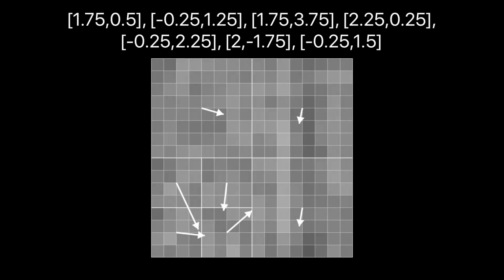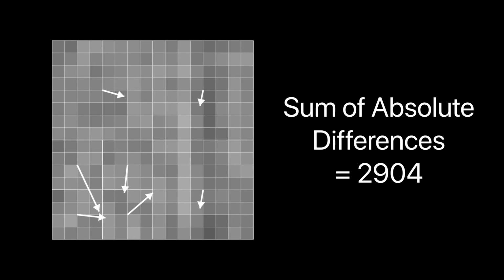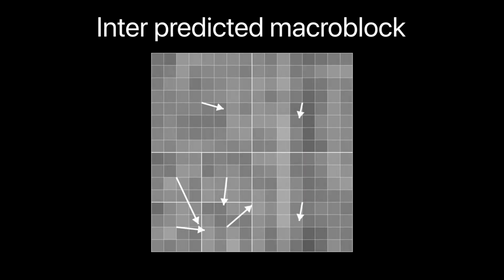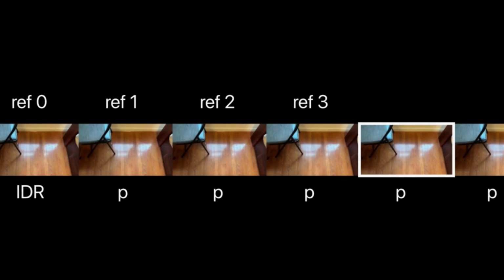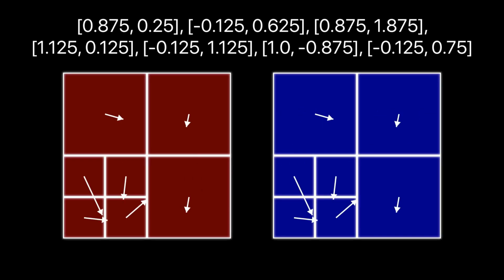In our case, this was our best partition, and these were our best motion vectors, producing an SAD of 2,904. Because we only have one reference frame, we are done. But if we had more, then we'll have to repeat this process for all reference frames. Our Chroma components will inherit the Luma components' partitions, but downscaled by 2 to fit the 8x8 size. We'll also inherit the motion vector, but divided by 2.